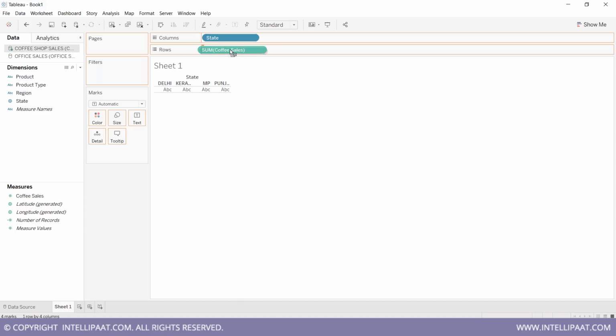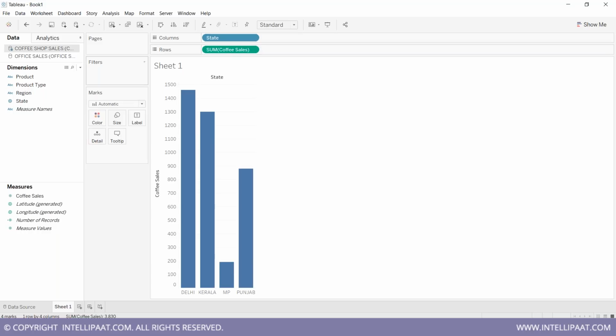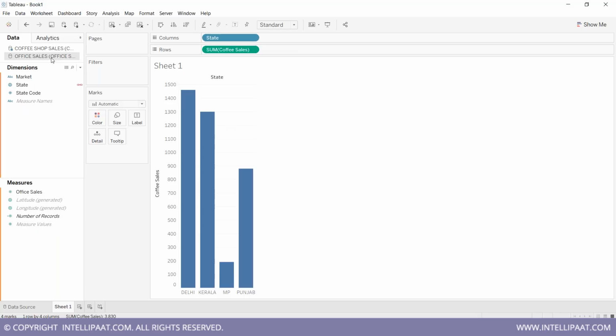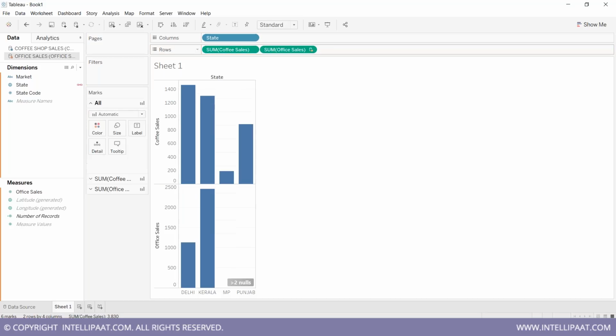Now I'll have my coffee sales in the view in my rows, and I'll go into my coffee sales, just click on the other data source, and you have this link icon over here which tells you that state is the key with which both your data sources have been linked. Okay, and I'll drag my office sales in my rows as well.